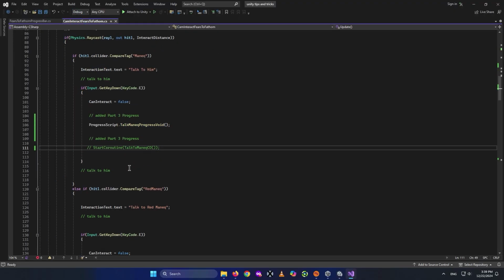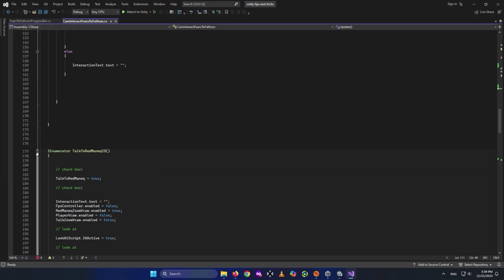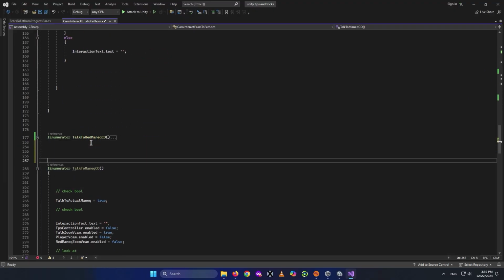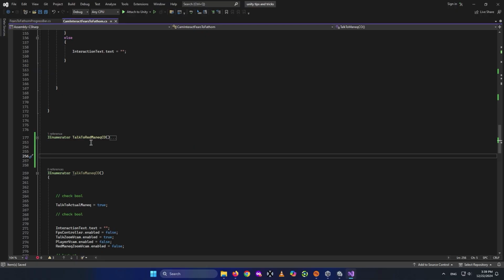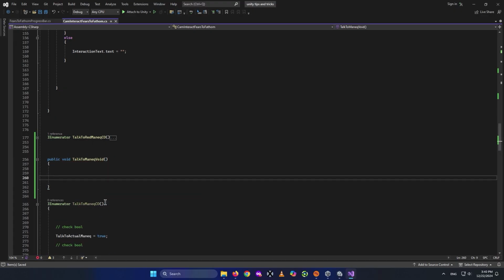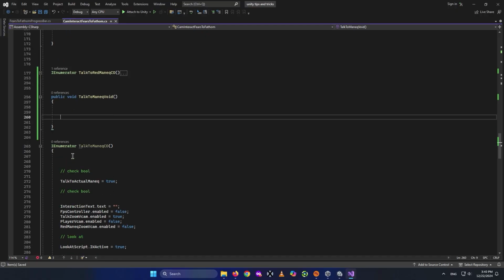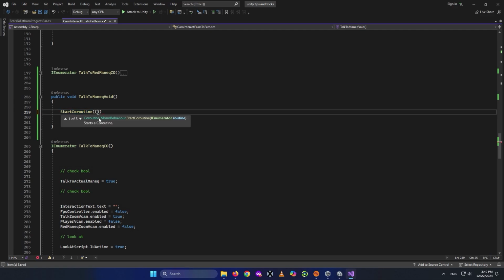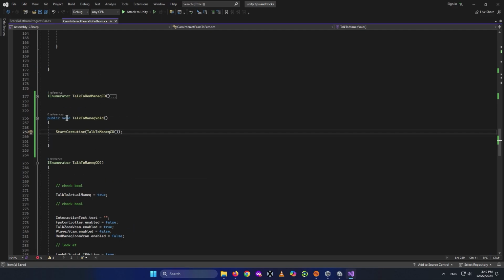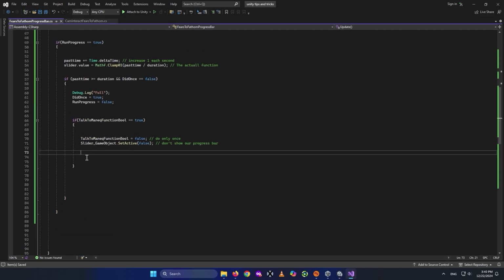So to actually do this part, we're just gonna go down here, right above the talk to manic coroutine. I'm just gonna create another public void. I'm gonna call it talk to manic void. Be careful about the naming. This one is coroutine, this one is void, and this is only the void. In here, we're just gonna do one simple thing, and it's just only running this coroutine inside. So we're just gonna say start coroutine, talk to manic coroutine. And we're just gonna give this reference to our Fears to Fathom progress bar in here.